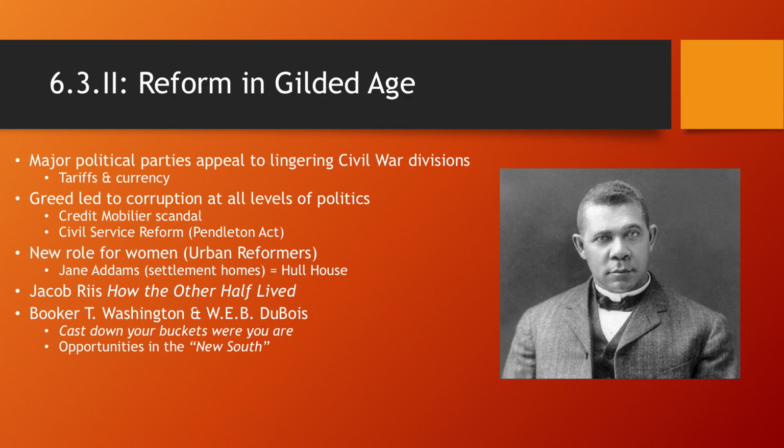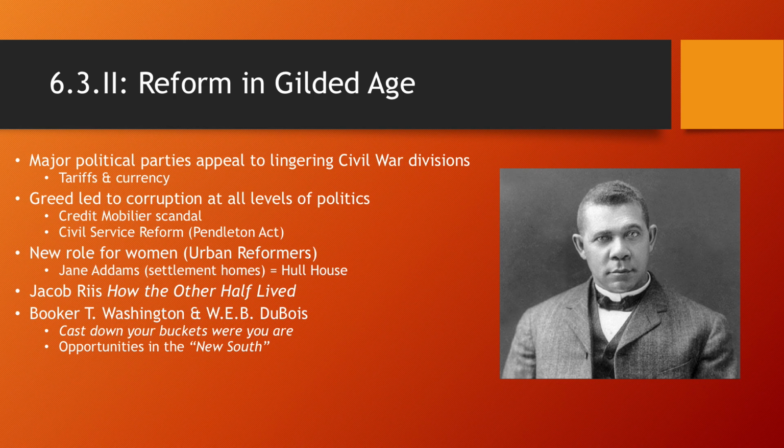We also have this issue that takes place with African Americans after the Civil War. We get the idea of, during Reconstruction, a golden age, they're very involved in politics, they're very involved in society, but with the end of Reconstruction, everything begins to collapse and segregation starts to rise. Two leaders of the time, Booker T. Washington and W.E.B. Du Bois, these men had different ideas.